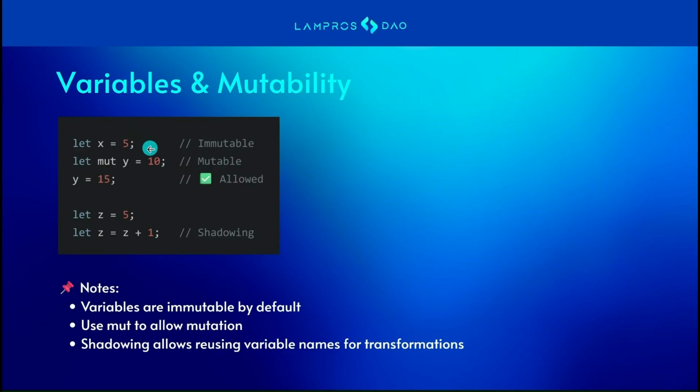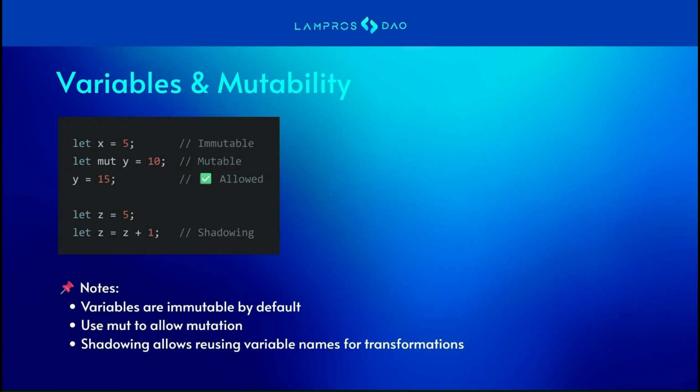And I have declared another variable called y, assigned value 10 to it, and now here I have changed the value from 10 to 15 for that y variable. Here it is allowed. Why? Because here we have used the mut keyword. So if you are using the mut keyword, then you can change the value of that particular variable. And if you try this syntax in programming languages like JavaScript, then you will get an error, because you cannot redeclare the same variable in the same scope again, right?